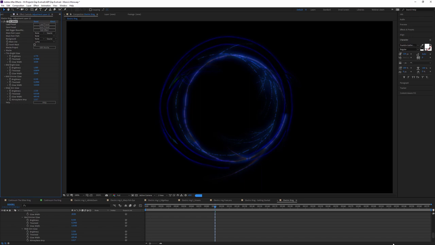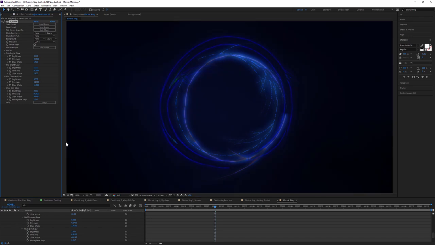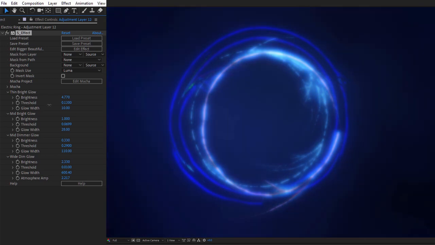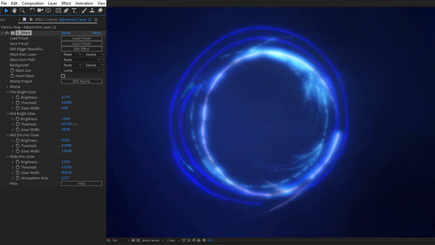And I'm going to load that one in. And if you haven't watched that tutorial yet, do it immediately after watching this one, because this will explain what we're doing here. But the basic idea is that I'm going to come in and create a series of glows stacked upon each other. It's going to give me a more interesting effect, with my final glow at the bottom here giving me a bit of atmosphere as well, so a bit of smoke.